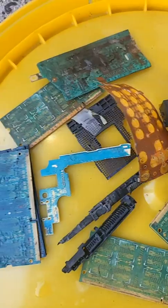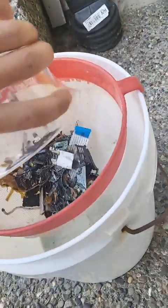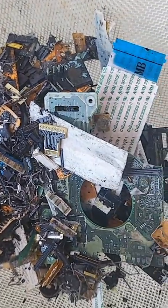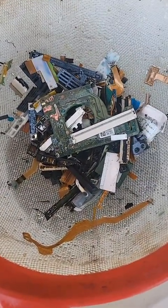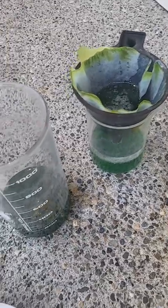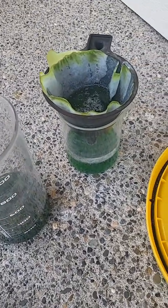Let's try this again. I'm going to pull this stuff out — you can see it's pretty clean so it stripped the gold, there are just lots of little flakes. I'm going to dump it all in here and get rid of all the big stuff. I see a little bit of gold in here but I think there just wasn't much gold in the beginning, so there's just not going to be a lot in the end. I think the black powder in here is actually my gold — it has plated out on the copper base metal that's still in there, so we're going to process this powder instead.